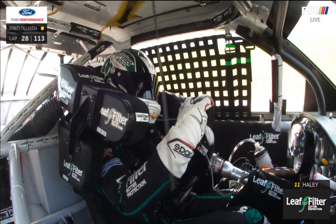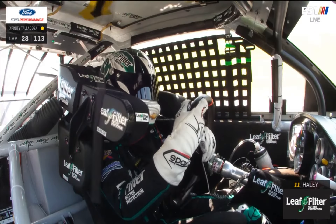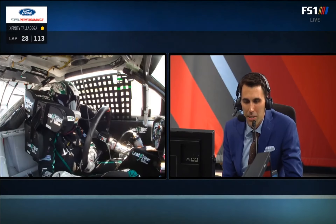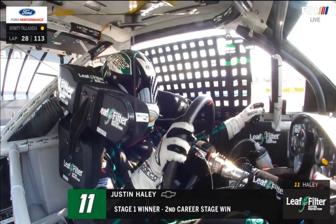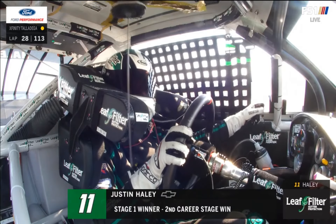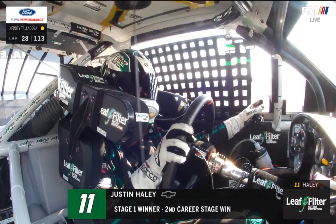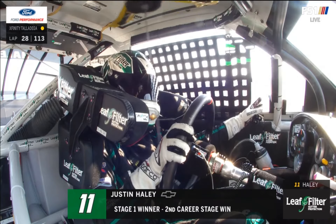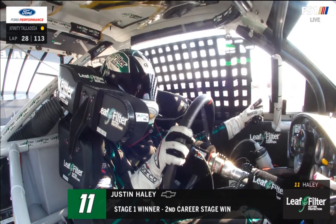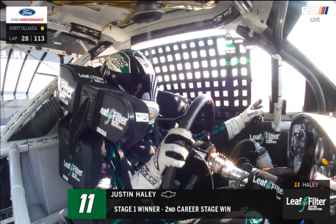Justin Haley, Eric Amarola here in the Fox Studios in Charlotte. You got us? Yeah, I got you. Congrats on that stage one win. How annoying is that antenna dangling around there to your right side? Glad y'all noticed. But yeah, it's still awesome. We're up front, winning stages. The antenna is definitely not ideal, as y'all can see, but distractions are sometimes the best. It's a good day. We got a really fast Chevrolet with EFI power under this hood. Keep it clean, keep the car clean, call the cars behind us, and hopefully have a good day.